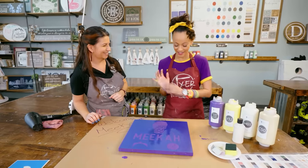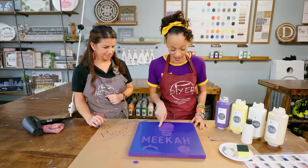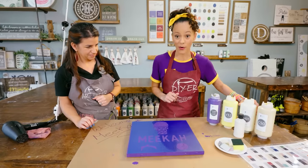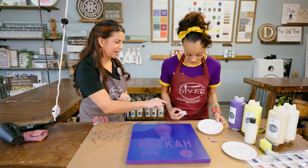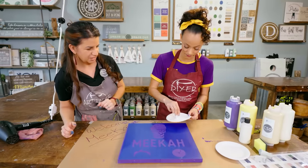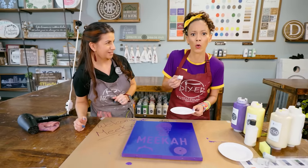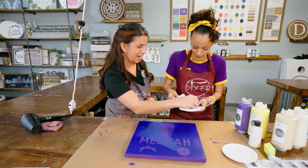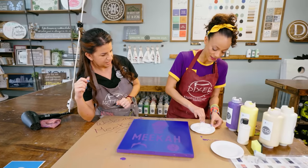Yes, all right. So, I'm gonna start with the ice cream cone, and I'm going to use pearl. That way it will look like vanilla, one of my favorite flavors. So what you wanna do is dip the wide end of the sponge into the paint. Okay. Take a look at it. Does it look wet? Yep. That's too much paint. Oh no. So what you wanna do is dab it off, and you can use the paper or you can use the plate. Okay, I'll dab on the plate there.